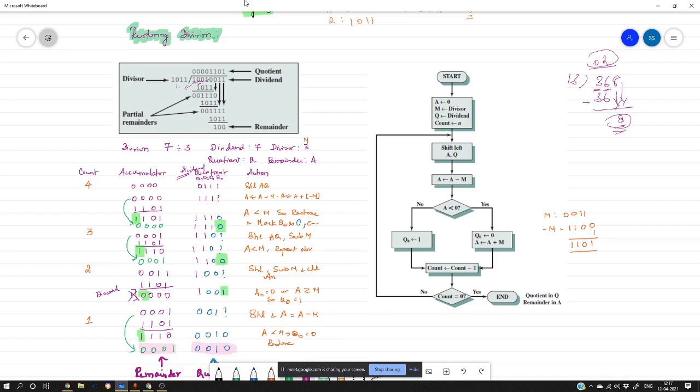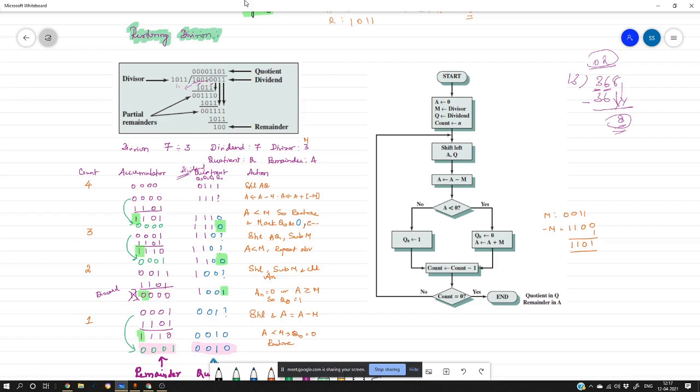So you just mark 0 in quotient and move on to the next number. If you take the next number, then the value will obviously be greater because it is 10010, which is obviously greater than this 11. So in that case, if the value of the dividend that is considered is greater, then you just mark 1 and subtract this. Okay, that is how it is happening.